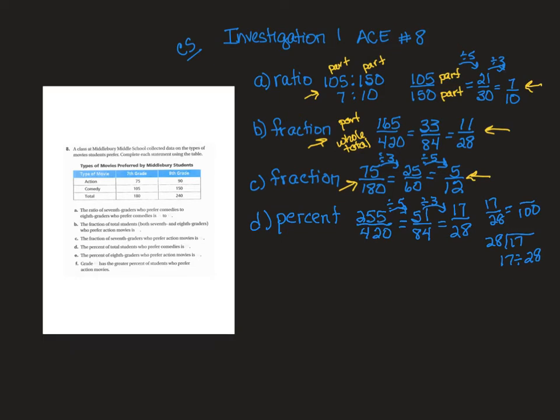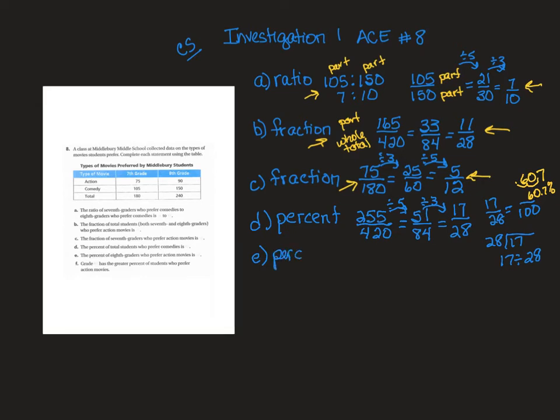So I'm going to put that in my calculator, and I'm going to look at 17 divided by 28, and I'm going to get this decimal. I'm going to get 0.607, and I know that a percent is out of 100. That is going to move it 2 places, and so I'm going to have 60.7%. And I could round that to 61%, but we're going to leave it. We're going to round to tenths. Okay? There we go.